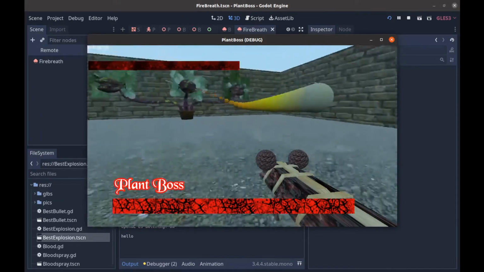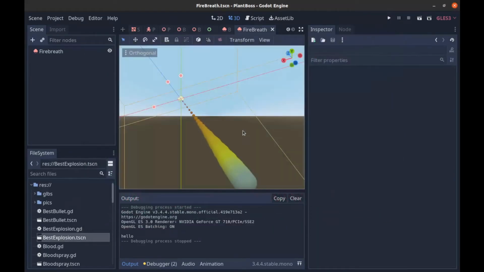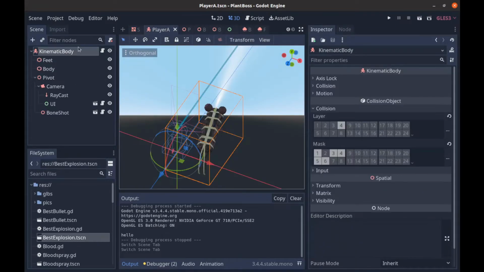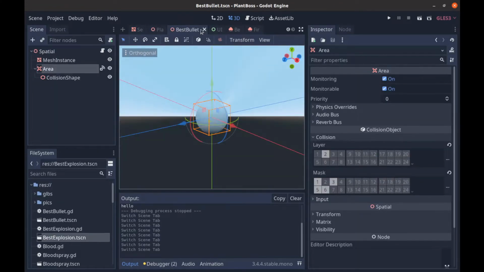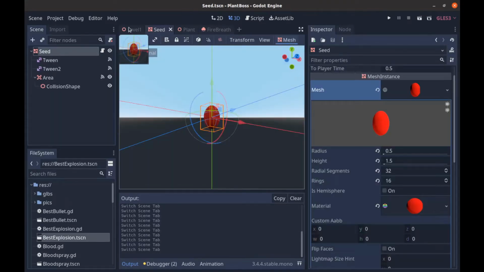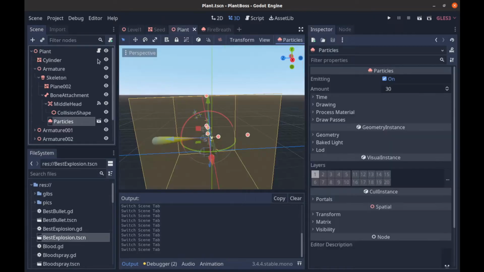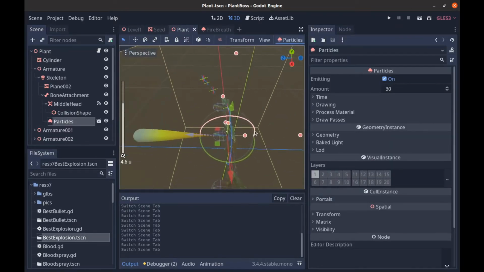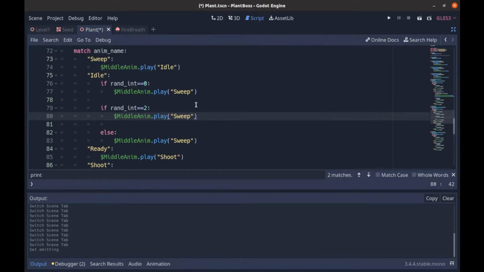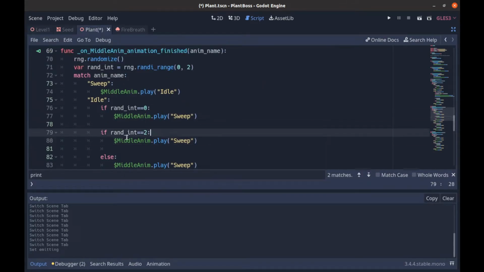So, I mean, we could make that better, but I think we really understand what we're going for. The next thing we want to do is we're going to go back to our plant. I'm just going to close some of these because we don't really need them right now. We'll go to our plant, and so we want this to not be emitting by default. I think initially we only have this one being the real sweep, so we're going to add the code in here.